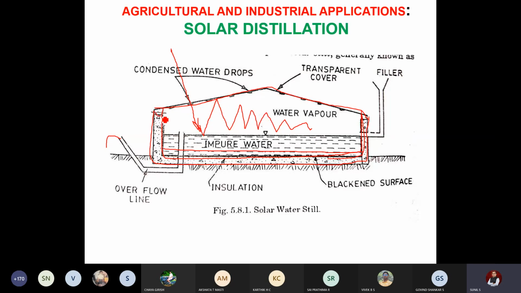So here there will be some grids made to collect the pure water. If you take out the top layer of water, it will be free from salts and it can be potable. You can drink it. Okay, so one more mechanism that is done here is the complete vessel. The inner part will be black coated, so that more solar radiation will be absorbed here. So in other words, it is also called a water still.